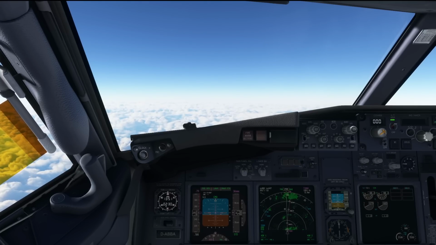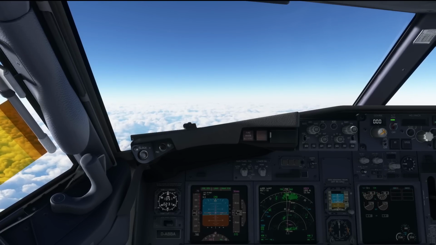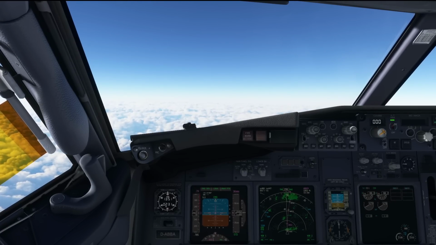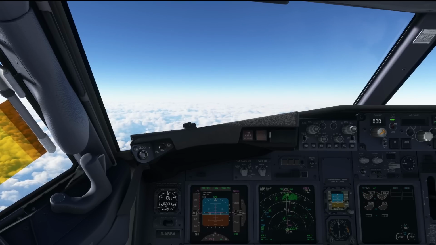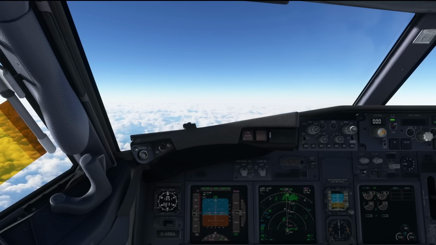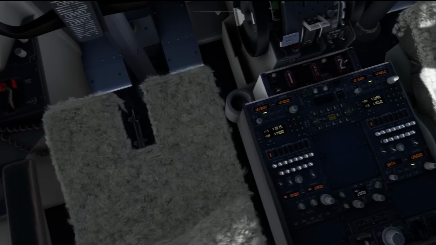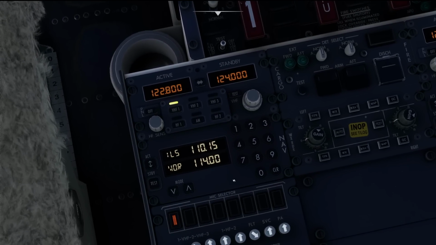I'm Emmanuel, I'm a Boeing 737 pilot and a member of PMDG's tech team. Today I would like to introduce you to the Multi-Mode Navigation Control Panel, or in short the Multi-Mode Receiver or MMR. This panel has been added to the PMDG Boeing 737NG by the update from the 26th of January 2023, so if you run an older version, please update your 737 in order to receive the new option. And this is the panel that we're talking about.